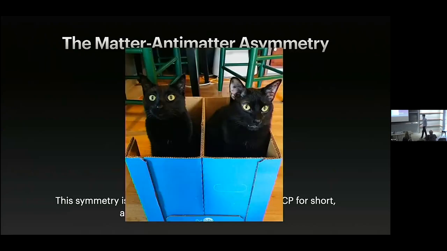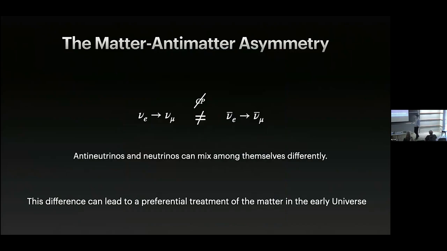In a sense, that's like my two cats, pretty similar, but something has to tell them apart. And please don't tell that to my partner, but this crazy one here is my favorite. So I have preferential treatment for him. In the same way, the universe would have a preferential treatment for matter over antimatter.